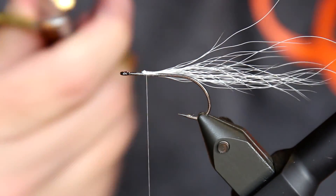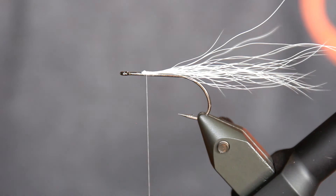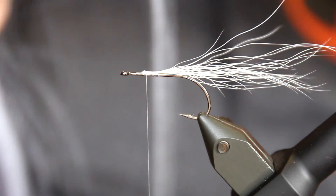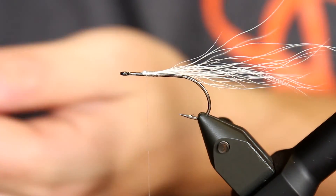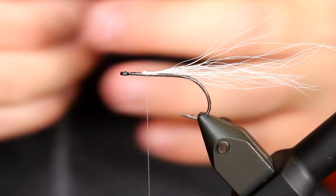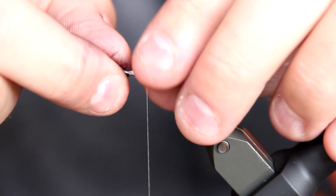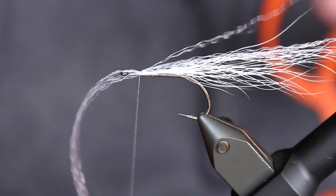I'm going to cut that off. The bucktail here will help keep the rest of the materials in place because it's a bit stiff. Then what I'm going to do is use some of this very transparent Supreme Hair, also from Headrun. Not much — I'm going to cut it off all the way up at the end, because this way I can easily control how much I actually use. I'm going to make sure the ends here are not completely uniform in length, and I'm going to tie some of this down further up here.